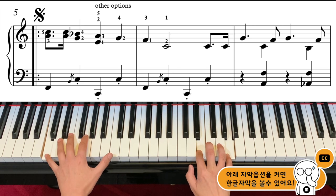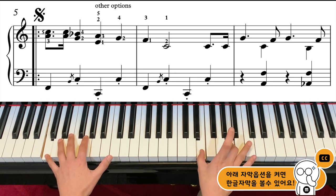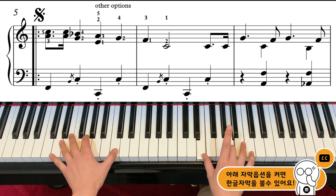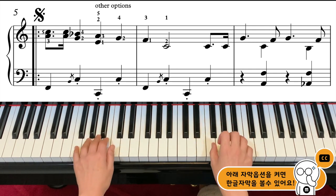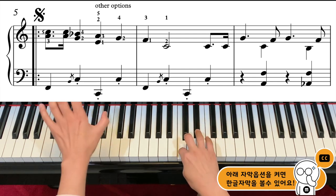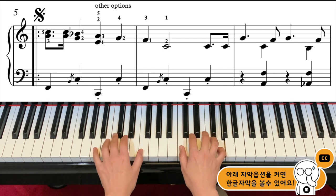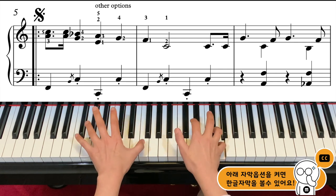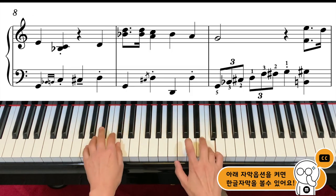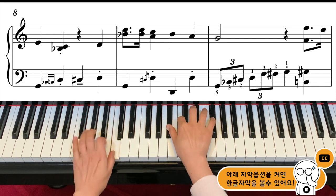One. Then here you can use 5-2 or you can just come down 1-3. It really doesn't matter, whichever is easier for you. If you come down like this, then you have to switch it over to like this. 2, 3, 4, 1. Now here, just go up like this.